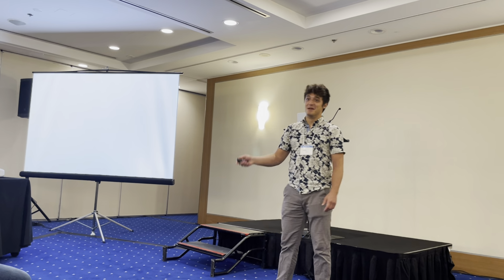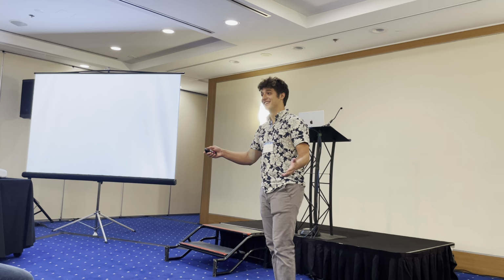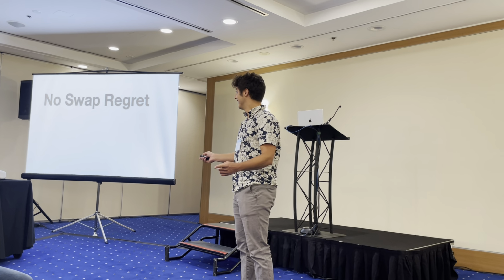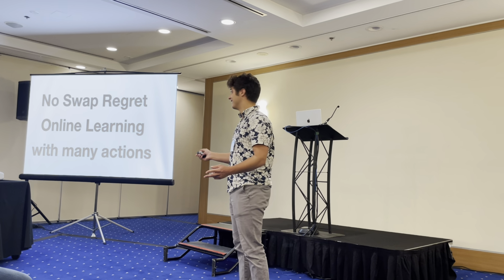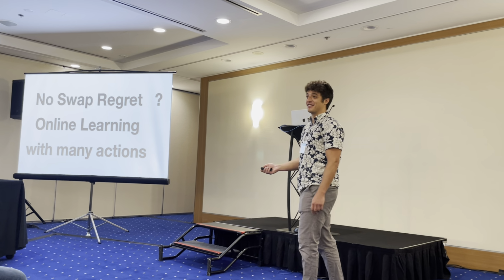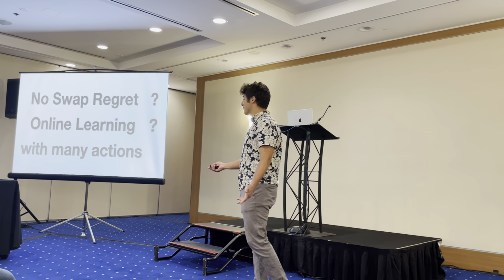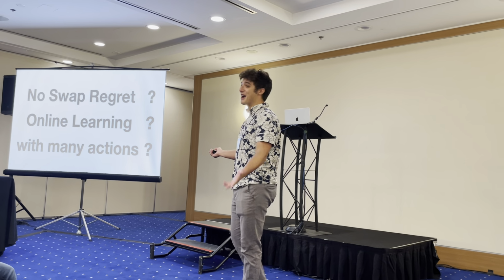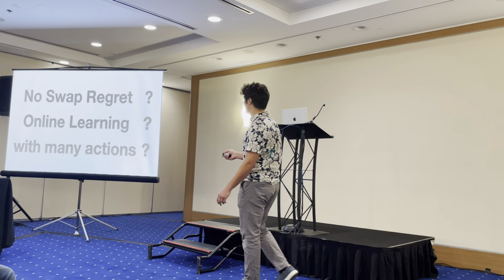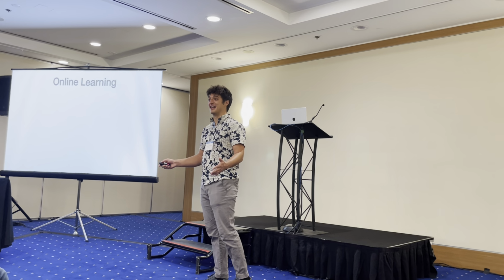Now, the main result of both of these papers is an algorithm for no swap regret online learning with many actions. But what is swap regret? What's online learning? And why are there so many actions? We're going to answer all those questions here today. Stay tuned. Let's start with the basics of online learning.